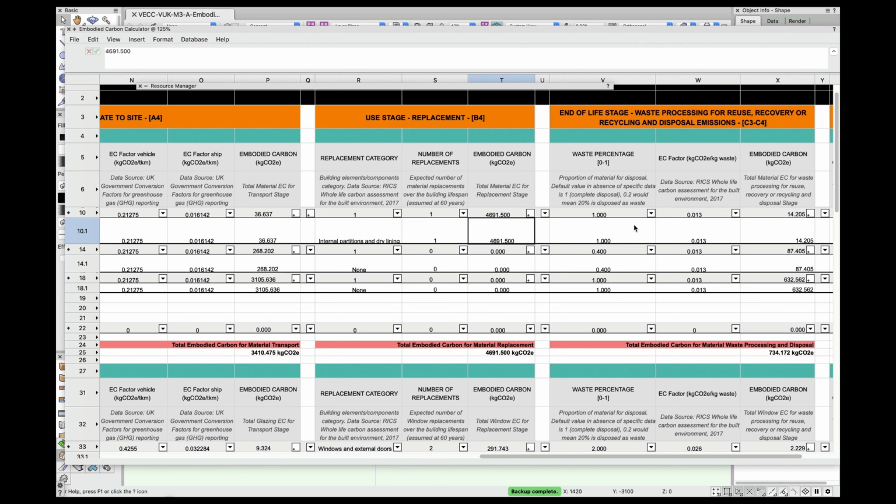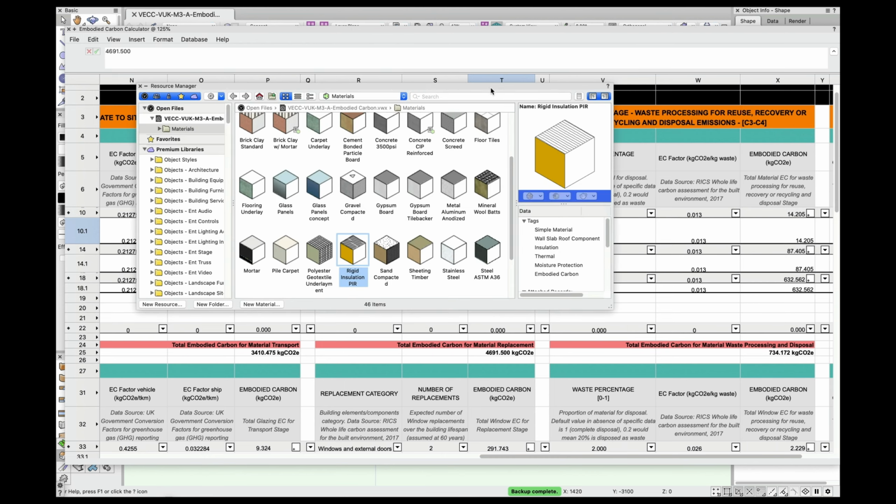Finally, this stage deals with emissions relating to disposal of building materials and elements in their entirety, or parts that will not be repurposed. Waste percentage is the required input and is related to those end-of-life scenarios where a number between 0 and 1 is required. 1 means complete disposal of material, and that's the default value as recommended in absence of more specific data. That means that at the end of the life of building, the entirety of the material is going to be disposed of at a landfill.